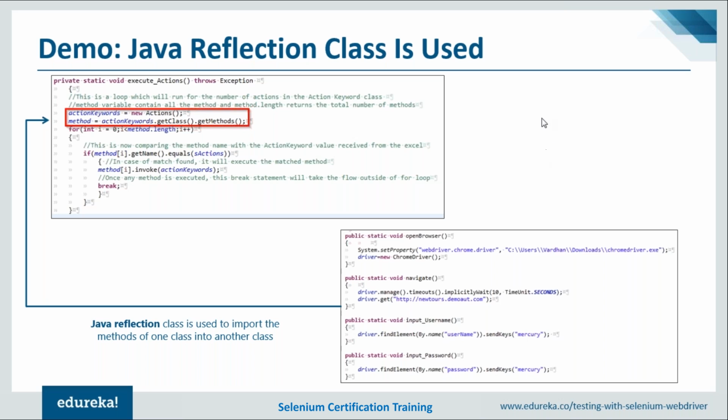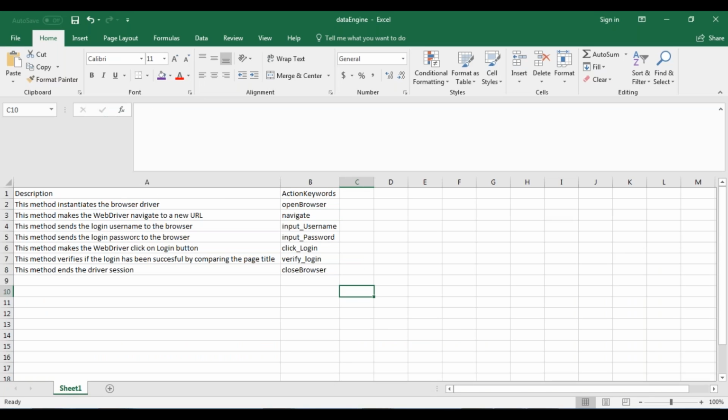What I'm exactly doing is the same Excel file that we saw, right? The data engine Excel file. So we have different methods. So what I'm going to do here is I'm not going to write if else conditions every time to execute each of these methods. I'm just going to write a for loop and use the data driven framework technique to execute each of these methods whenever there's a match. So I hope that made a little more sense to you. A combination of data driven and keyword driven.